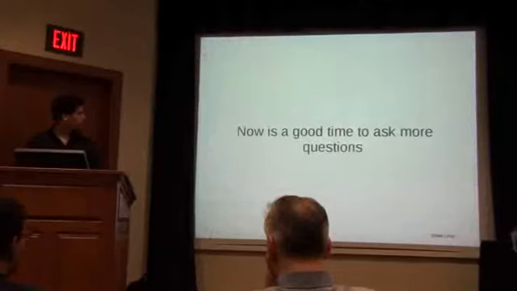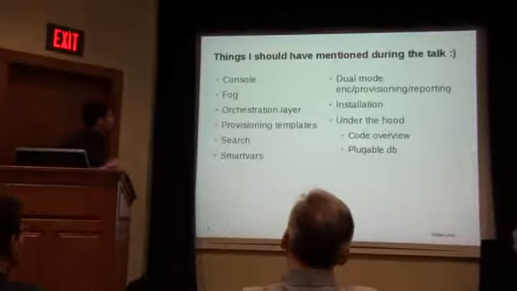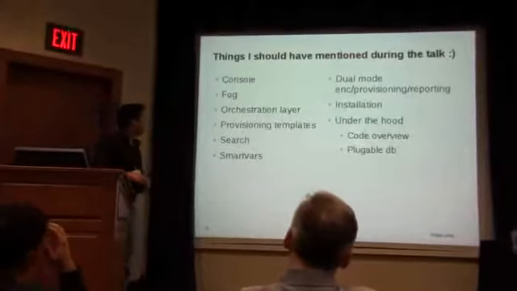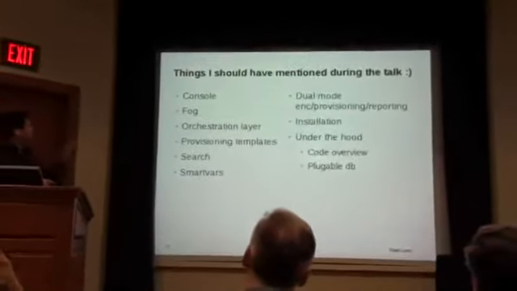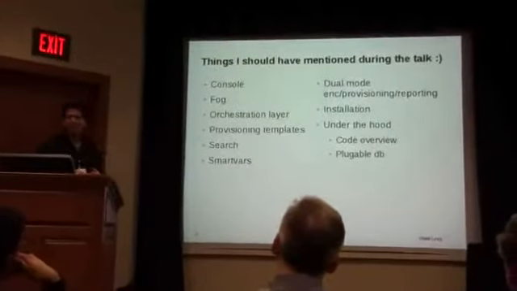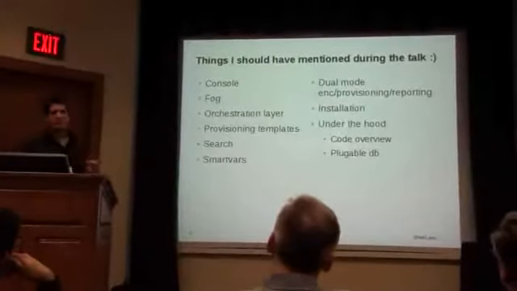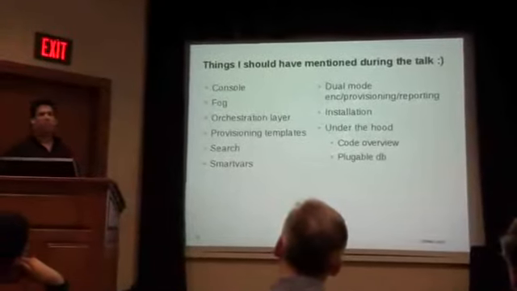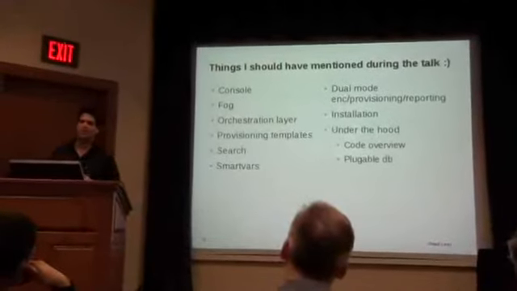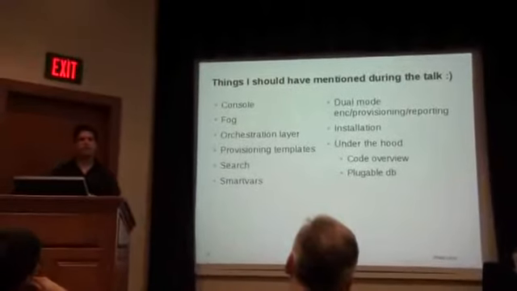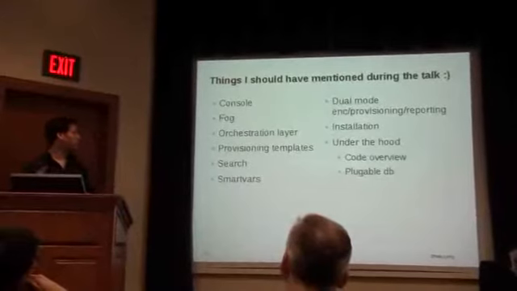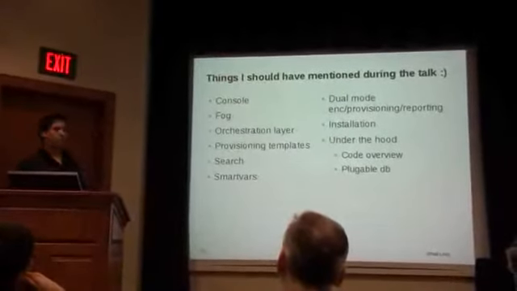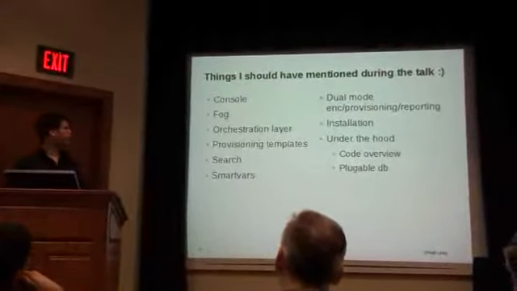Right, so I made a slide with all the stuff that I wanted to talk about, just in case you don't ask. So the console, we've seen it, that's the VNC integration basically. Fog is the middleware component that we talk about when we use multiple clouds. We actually contributed, and I think Puppet Labs also did a great job and contributed to that library, and we did for libvirt and oVirt. So that becomes a very popular library.